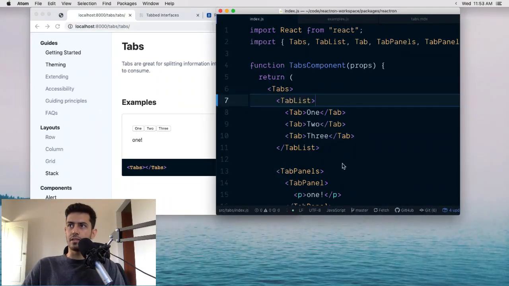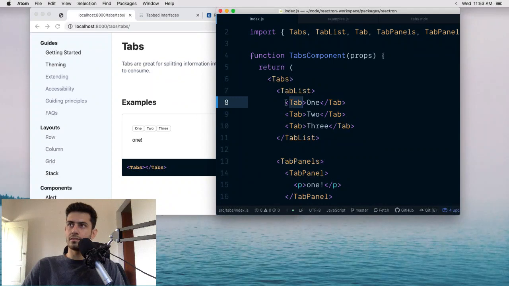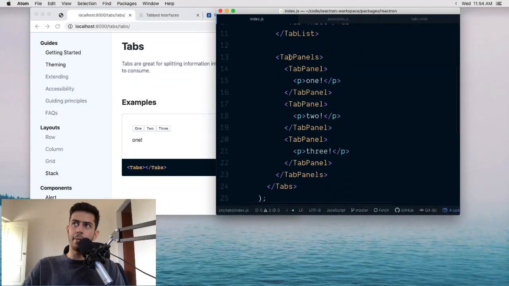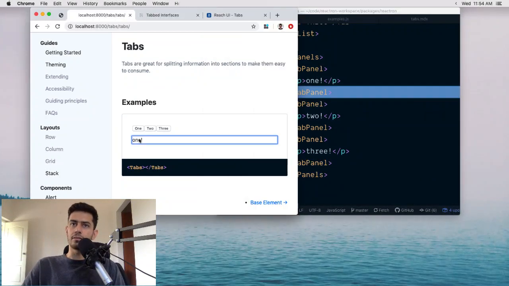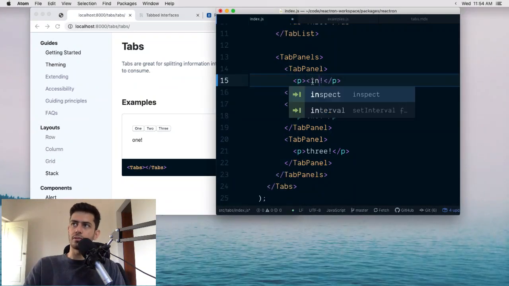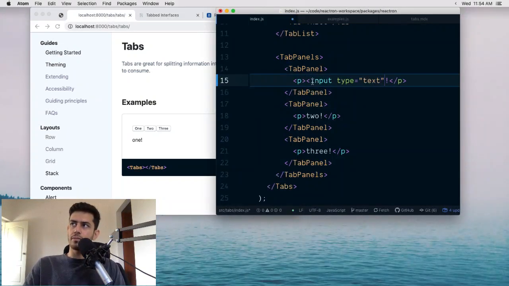So this is how it looks. Okay. So this is the tabs. This is the tab list, I'm guessing. And then each tab is a button. And then you get tab panels, and each content bit is a tab panel. Okay. So it clicks when we go tab. It should go inside. Let me put some focusable content here. Input type text.